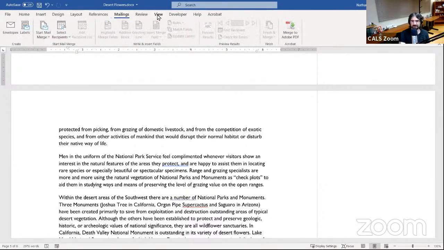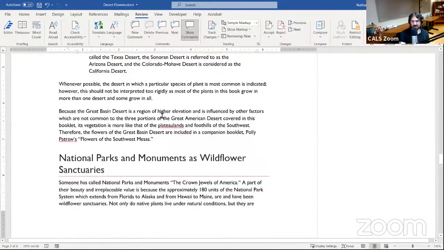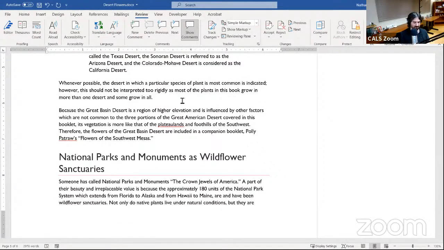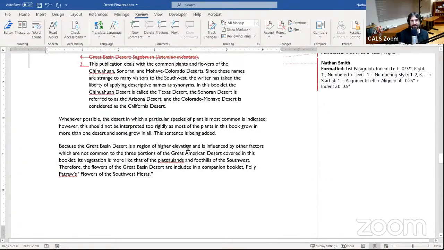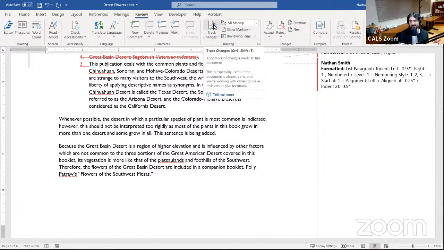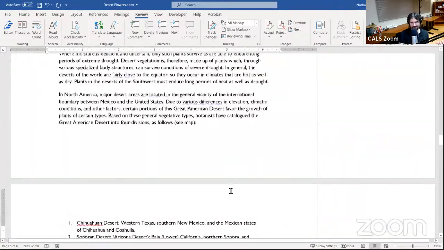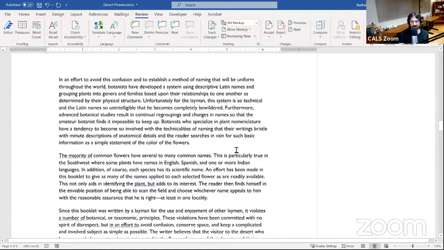But any changes that I make are permanent. So if I go in here, and then I turn on all markup, you'll notice there's no red line next to this. You won't see any red in that specific spot because that was a permanent change, since I made it while change tracking was off. And we could go through and do the rest of that, but we don't really need to.